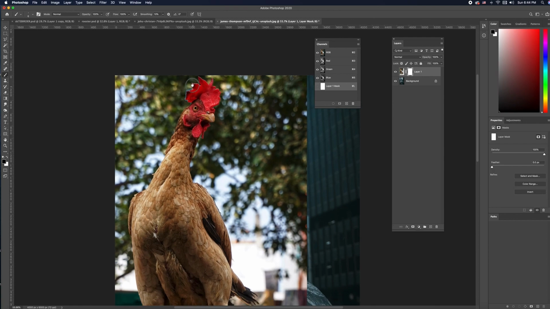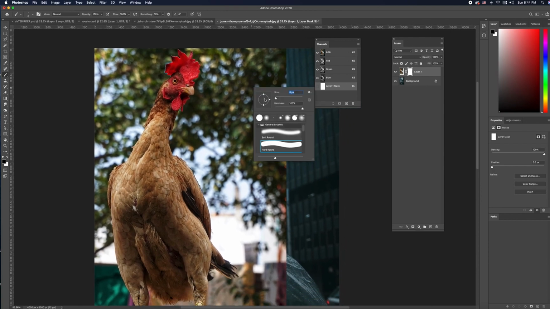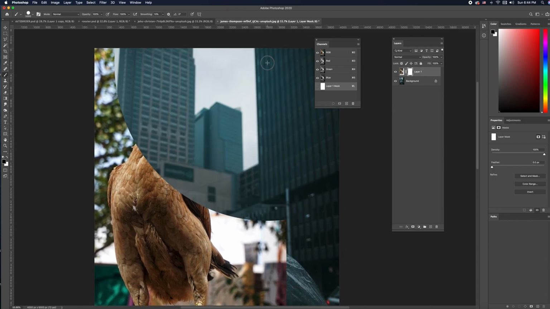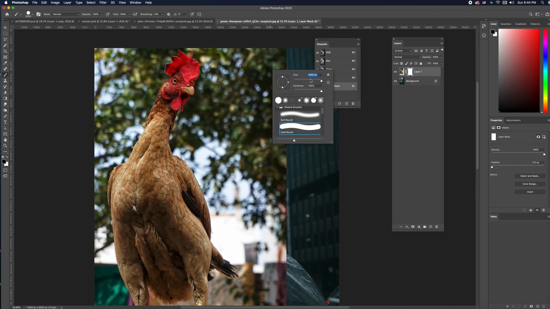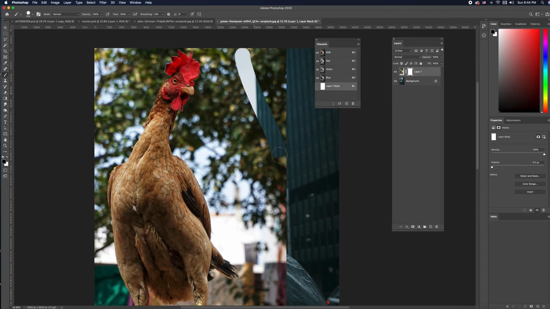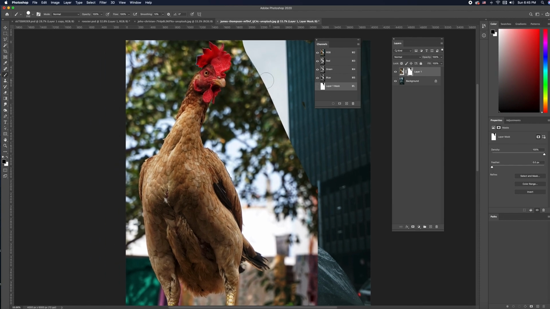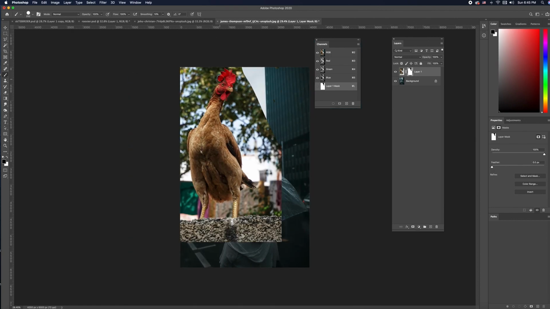Okay, so you get the idea, right? And eventually what you end up with is, oops, something not that much, but you can go in and take off fairly large chunks of this. Now, something else you can do is, rather than trying to do this all with a brush, because this photo has a very clear focal point, being the rooster, let's try this.